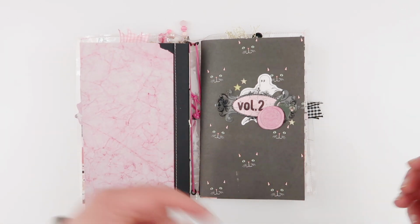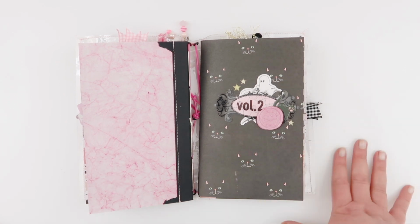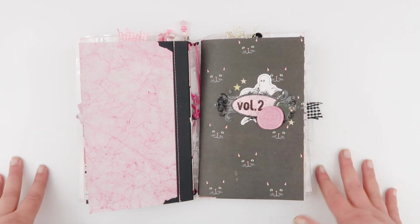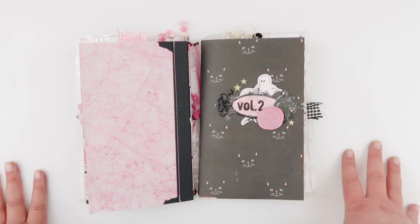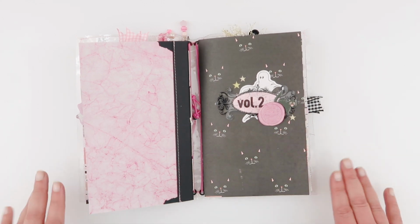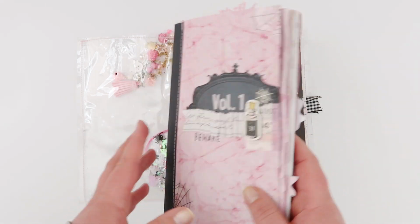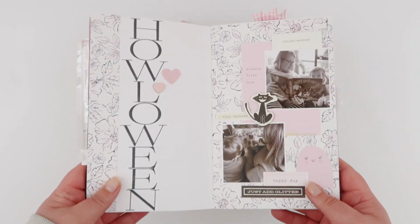It did get a little bit messy pulling pages in and out. You have to be a little bit gentler with it. They can catch and tear, and so on a day-to-day basis I think I will still use my stitched notebooks, but this was such a good project notebook. So if I ever do another larger project like this in a notebook, I will 100% consider doing it with unbound pages. This one, like I said, is finished, and I did bind it, but I waited until the entire notebook was finished before I went ahead and stitched that together.